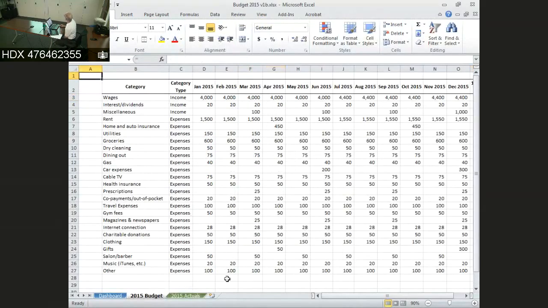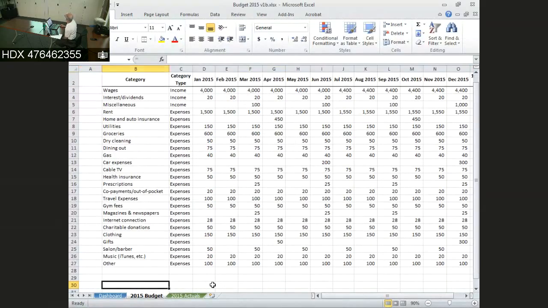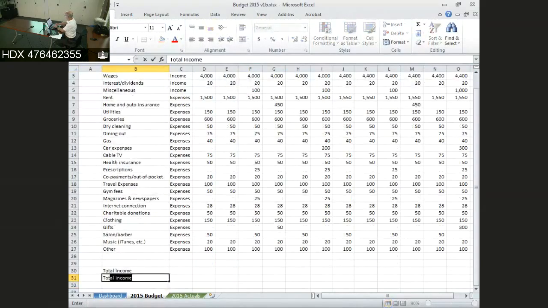What I'm going to do now is type in a formula. The formula's down here at the bottom that will sum only those numbers that will give me income and then expenses. So I want to have here a subtotal or a line for total income and one for total expenses. So I could, of course, do sum and then just select these cells to get my income, and then do sum again and just select these cells.